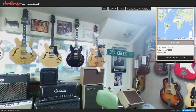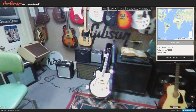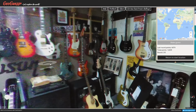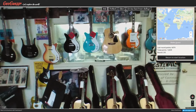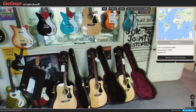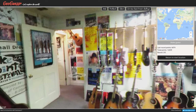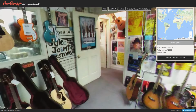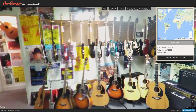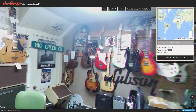We're in a guitar room. Highway 61. The Beatles. I have a guitar very similar to this. It doesn't have an electric preamp, though. It's just a straight-up acoustic. It's very similar. I don't play it very well. I could move in that direction. All it did was change whether or not this was blurry. Very funny.